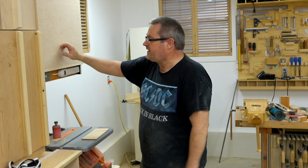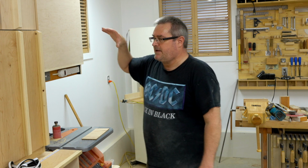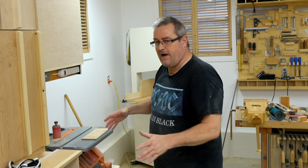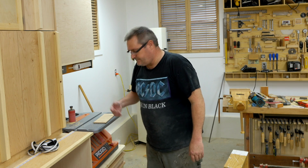So it is still pretty loud, but I don't think it's any louder than what it was in the old cabinet. The only difference is now it's at ear level, whereas before it was closer to the ground. And you know what, when you're sanding, you got this machine running, and that's not exactly quiet either.